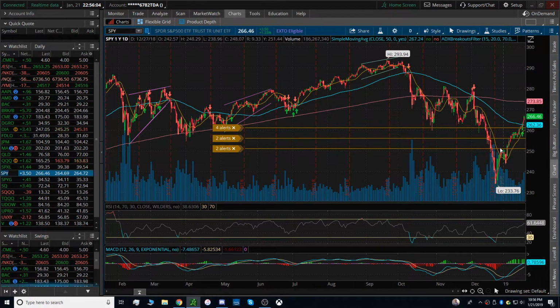And we have big earnings at the end of the month, like Apple, FANG stocks, and many more. But expect a sell-off, or at least a pullback down to that 255 area. And if it does break that support, expect the next big support at 250, but definitely expect a sell-off after that rejection off that 270. That's my analysis on the markets right now, but let's see how it plays out.